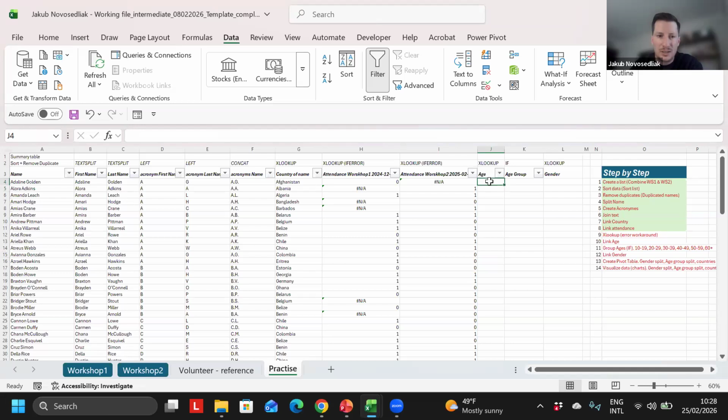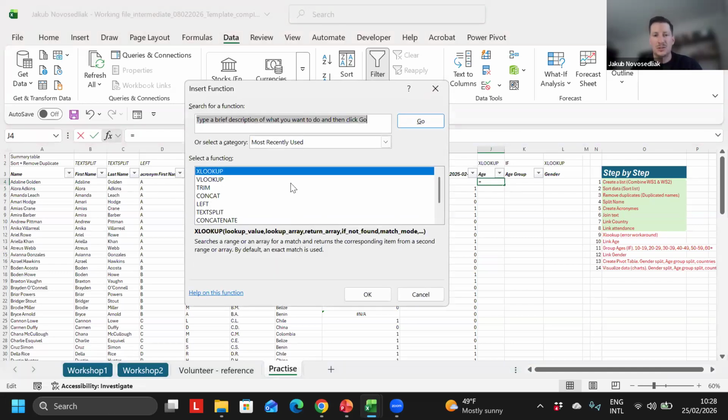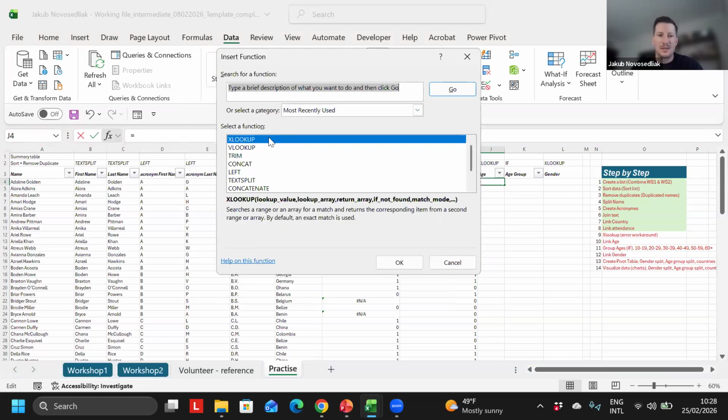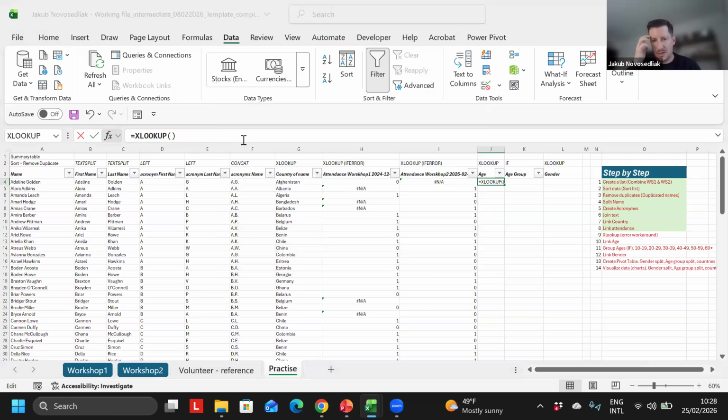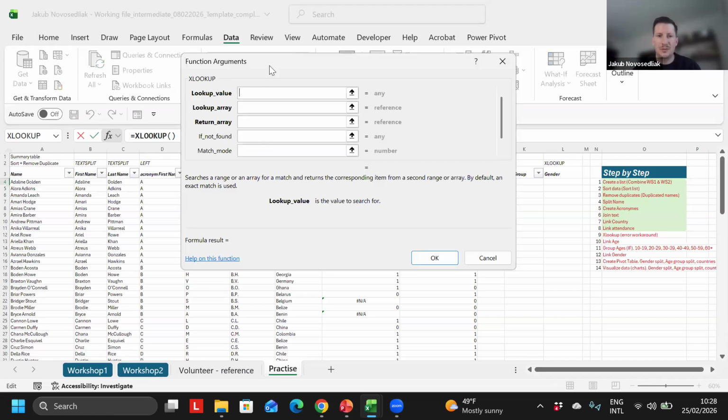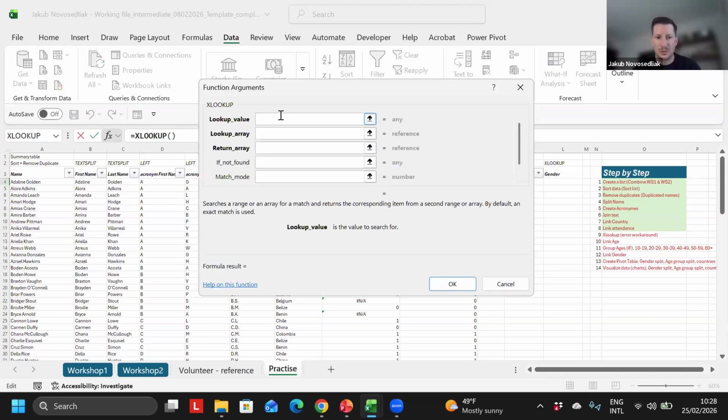So I click on the cell where I would like to apply the function. I click on the icon with functions. And if I already used the function or searched for the function, they are already listed here. Here you have all most recently used functions. So once you search for the function, the next time you would like to use it, it will be displayed here. So I will just double click on XLOOKUP, and as before, we have to define 3 different attributes as mandatory.